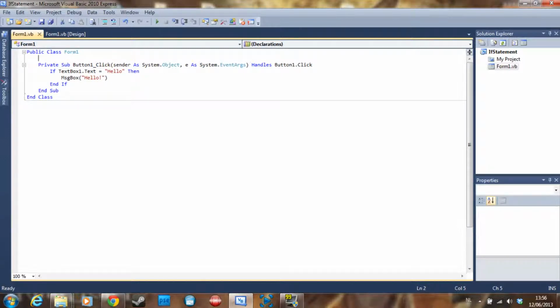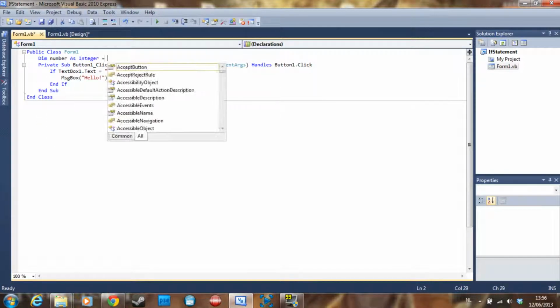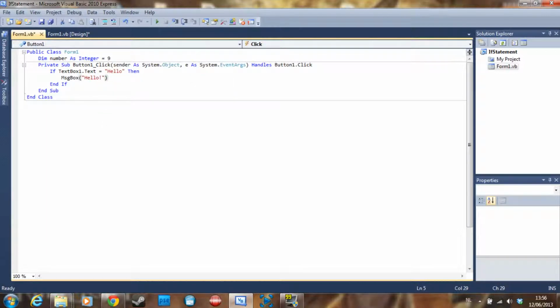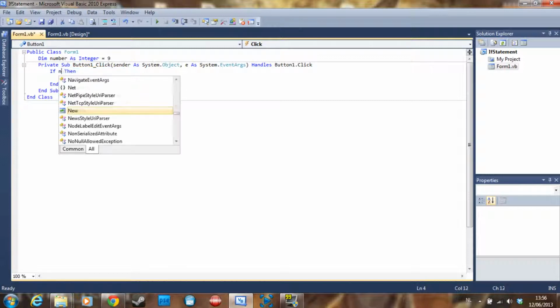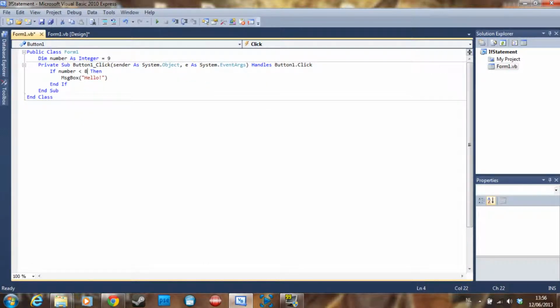So if we declare a variable, Dim number As Integer, and we'll make it 9. So we now have an integer called number with a value of 9. So what we can do is we can delete this and say if number is smaller than 8, then the message box will show.